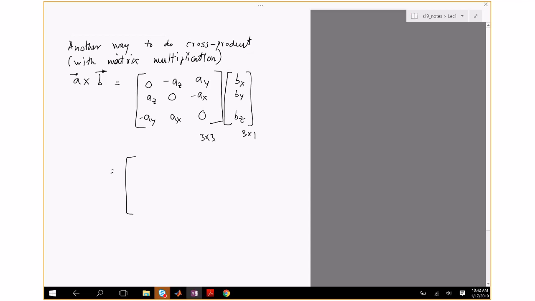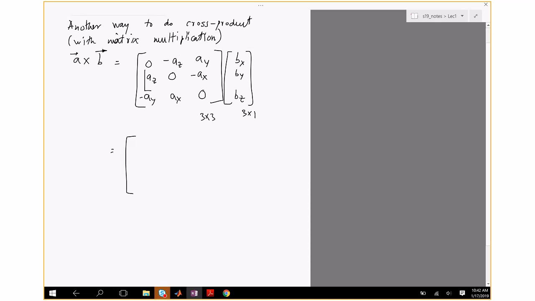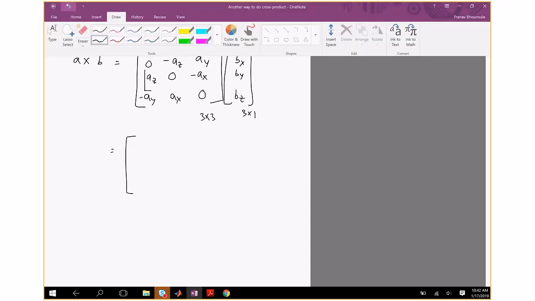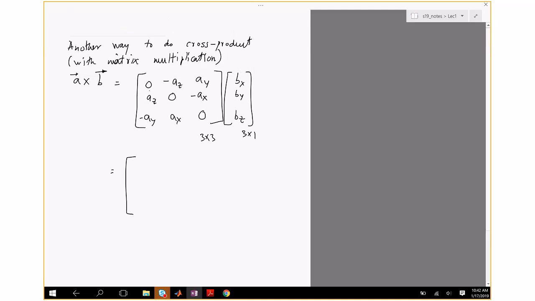You take the first row and multiply it with the column Bx, By, Bz element-wise. So 0 times Bx, which is 0, minus Az times By, and then plus Ay times Bz. That is a single number, right? If you have values for Ax, Ay, Az, that will be a single number. So this would give you a 3 by 1.